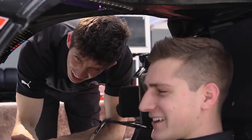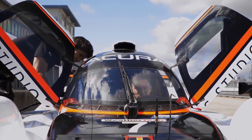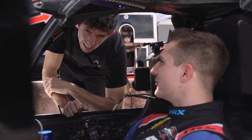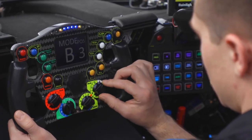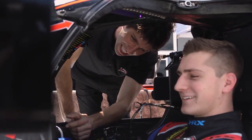To leave the pits, clutch in, first gear. You can use the limiter and just use the launch control. So you're telling me just dump the clutch? Just pretty much jump full power and let it rip? Yeah, let it build boost for a little bit. What's the grade you're going to give me after I drive this thing? F minus? Yeah, these are your grades.